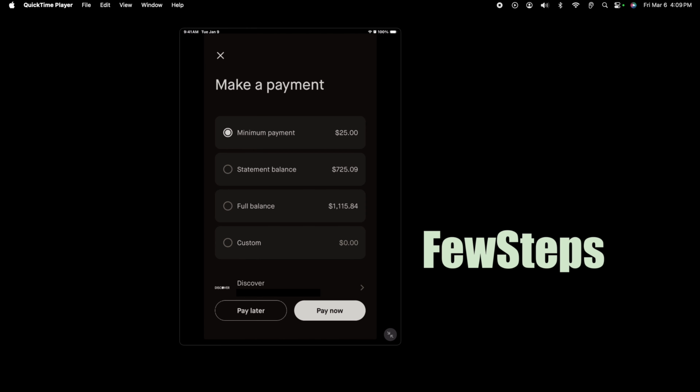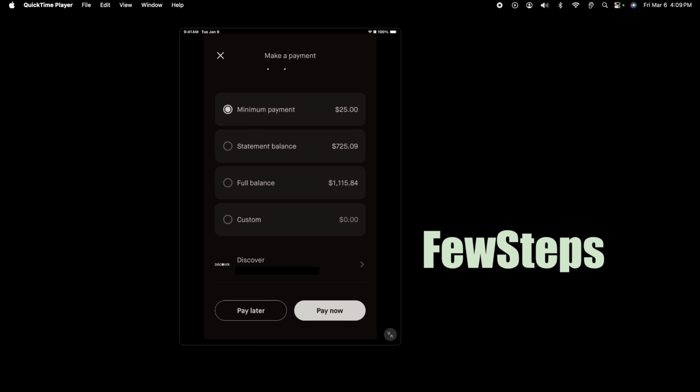Once I tap it, it is asking me for this type of information, make a payment. But before choosing options like statement balance or something like that, let's first decide from where you want to pay. I'm going to do that first. If I scroll a little bit, we'll see by default a bank checking account is selected. I need to configure it. I don't want to pay from this account.